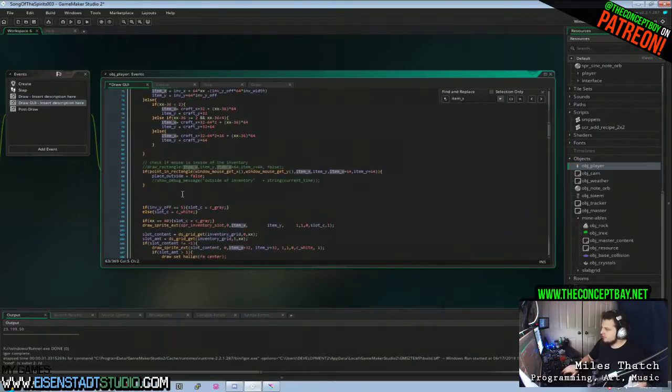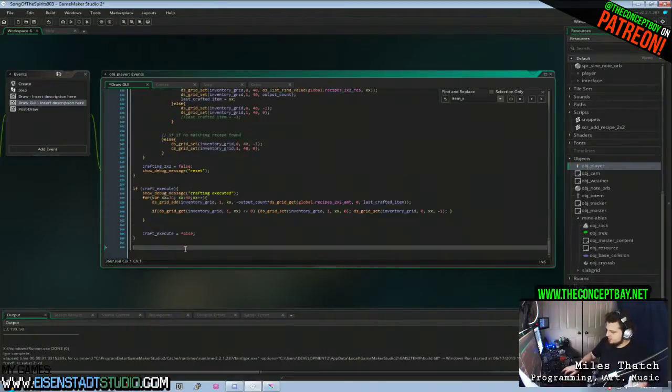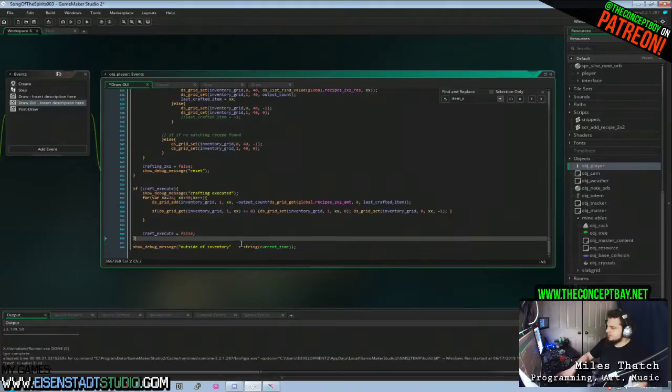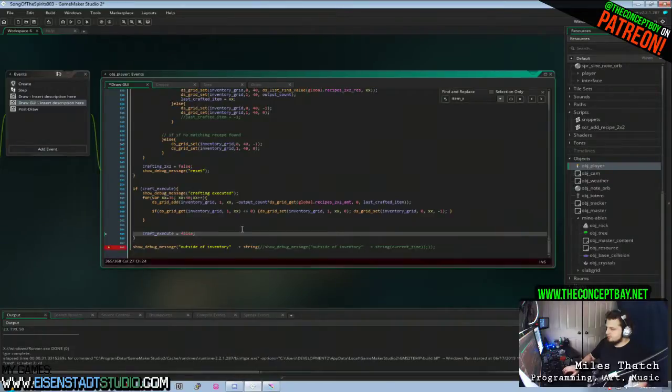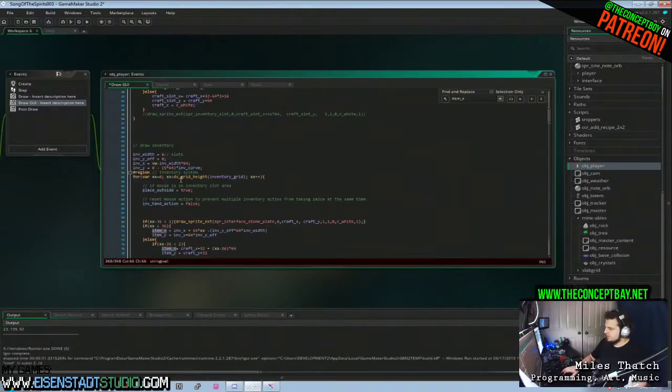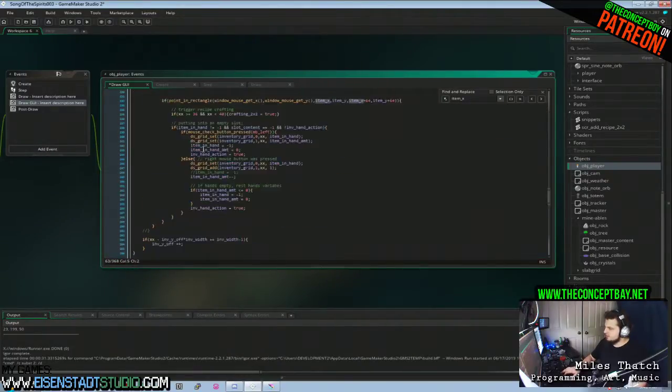Okay, so now what I want to do is take this thing, move it outside of the loop, put it down here, and print. What I want to do is just print the string version of the variable that I just put up here, outside.